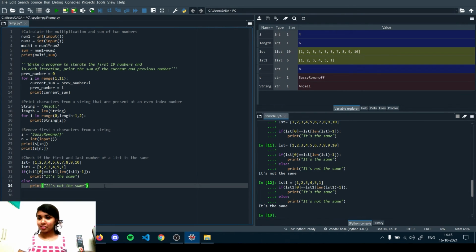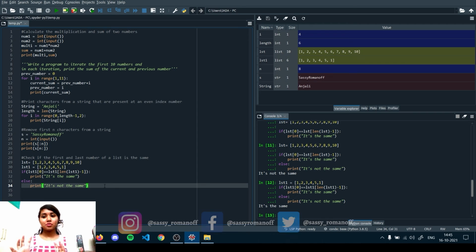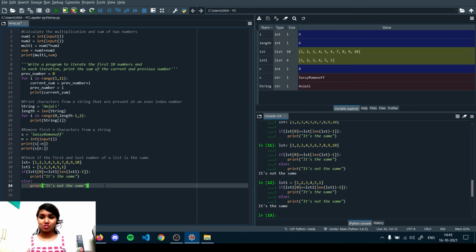So I think we have covered 5 questions here. Hope all these questions were clear. What I wanted to mention is that every time you work on something new like this, do make sure that you understand the concepts, and you understand what is being written in the code. So please make sure you know this, and only then proceed with the next one.